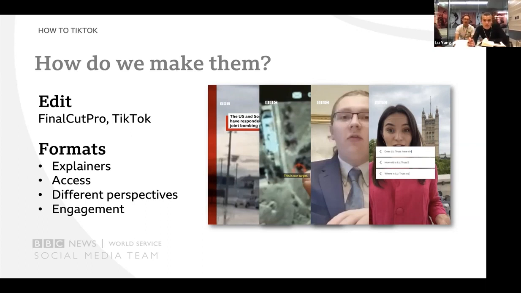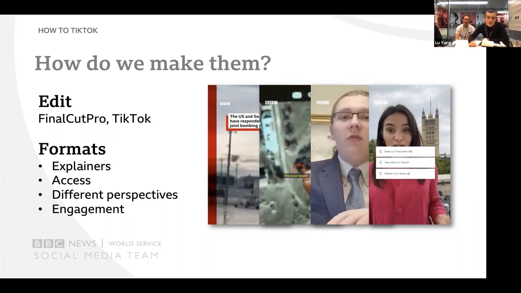These are examples of that. So we had on the right there is your questions answered. That one goes back to engagement. People on TikTok like it when they feel like you're talking to them. That one was framed around the most Googled questions about Liz Truss, who just became our Prime Minister. It was framed as, these are the questions that you're asking about Liz Truss, and we're going to answer them. So that is that back and forth.